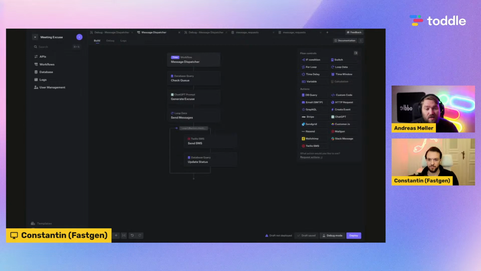Right. Then okay, I get a question here, a quick one. I think we'll take one more before we go, which is: is Fastgen an IPaaS? I mean, I think PaaS is Platform as a Service. I'm not actually 100% sure what the I stands for. Maybe, isn't it integration platform as a service? Ooh, yes, that at least definitely makes a lot of sense. To be completely honest, I'm not exactly sure what that entails. I think it's something with self-hosting. Can you add some context, maybe, the commenter?